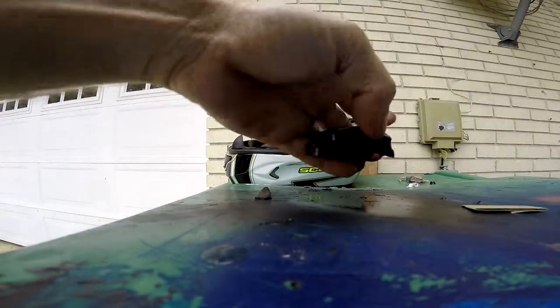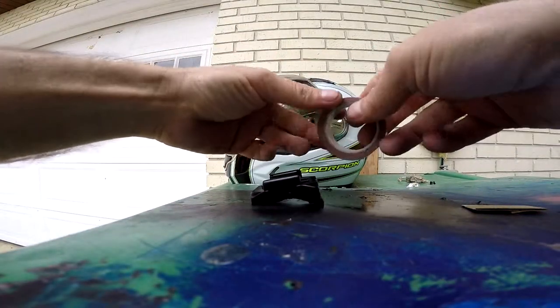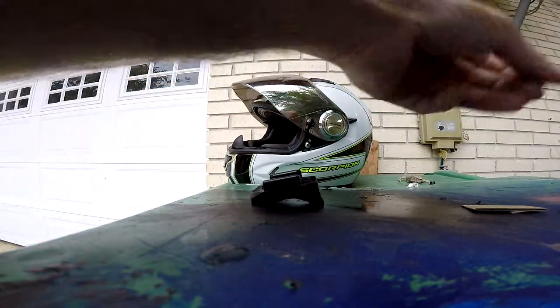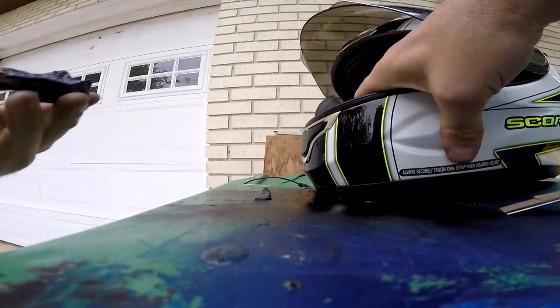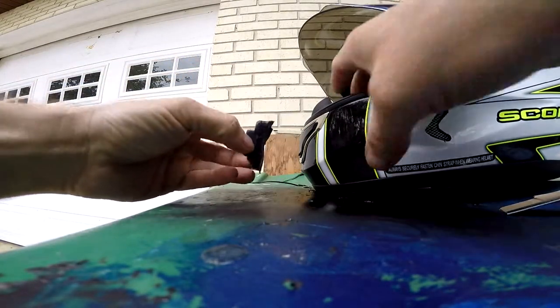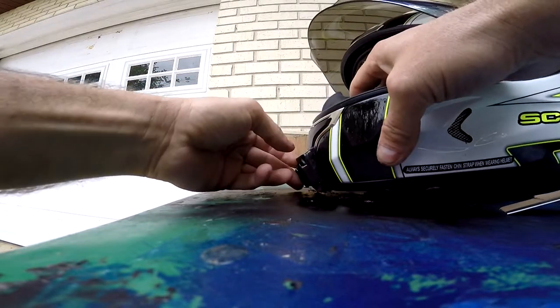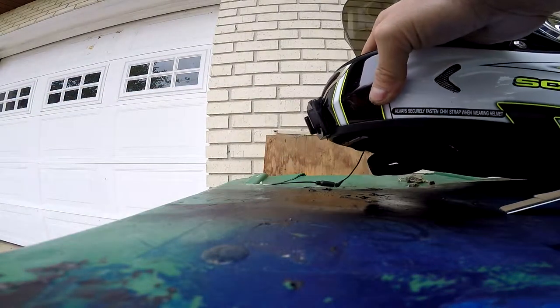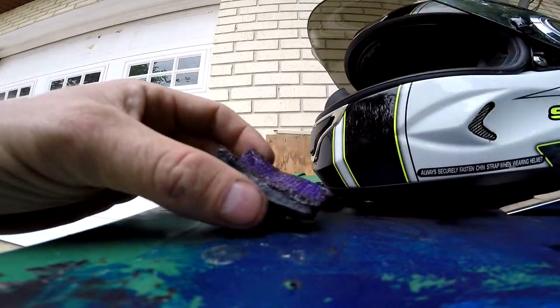All right it's all dried up - here's our final product. This is your basic 3M tape from the auto store. You can see here's my lid, and now we've got a GoPro mount that fits perfectly without gaps. So all I'm going to do is 3M tape this, stick it on, and we're in business.